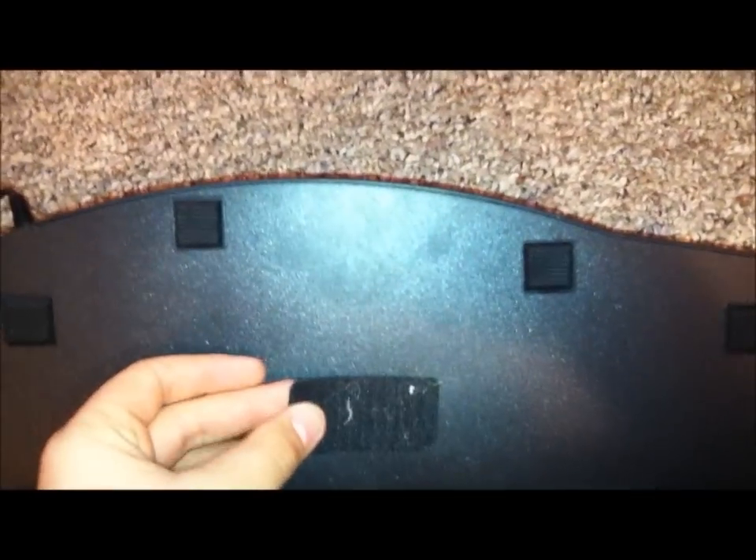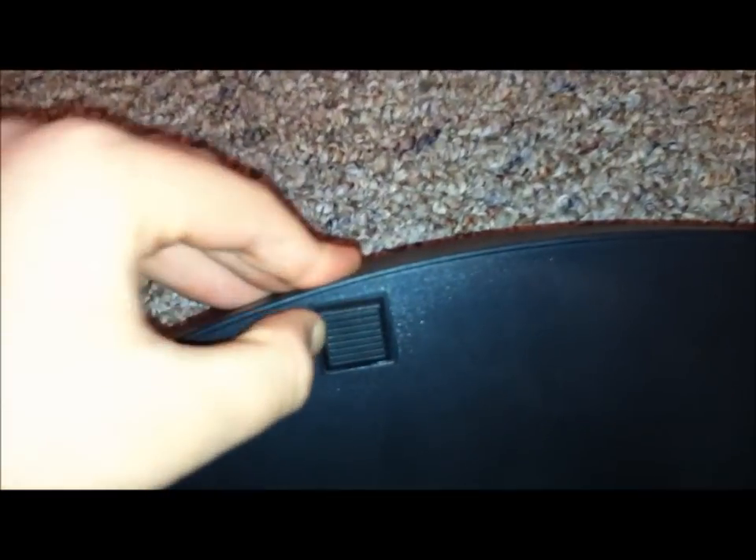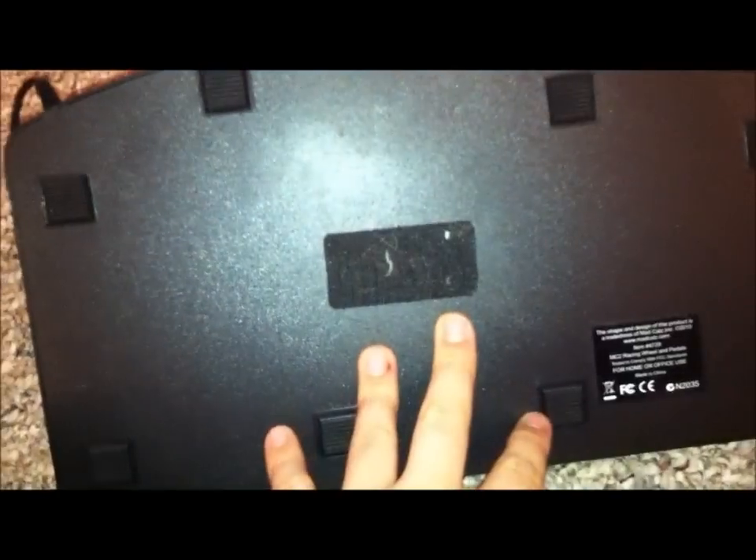The complaint I have about the MC2 is that the foot pedal would slide. This piece of Velcro actually came off my Guitar Hero World Tour drum kit foot pedal. All that comes on this to keep it on the floor are just these little hard pieces of plastic with grooves — they're not even rubbery. I've tried it on carpet, on a rug, all different things. Finally, I just took this Velcro off the bottom and stuck it on there, and it keeps it right in place. I only have one piece — I'd like one on each side.